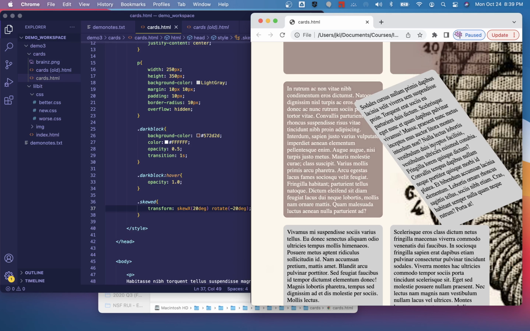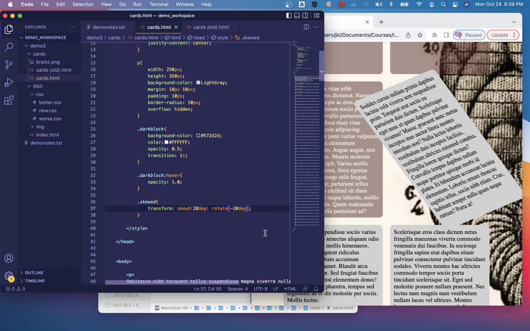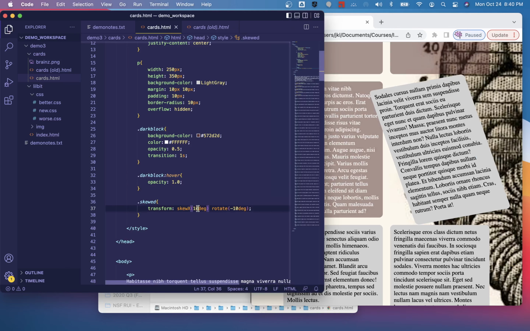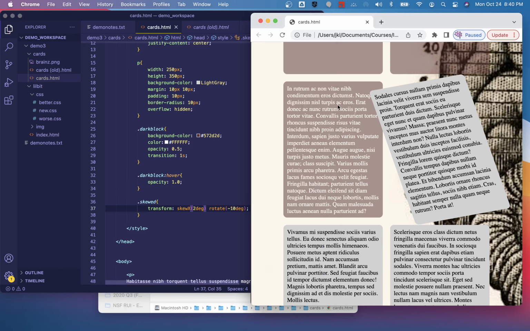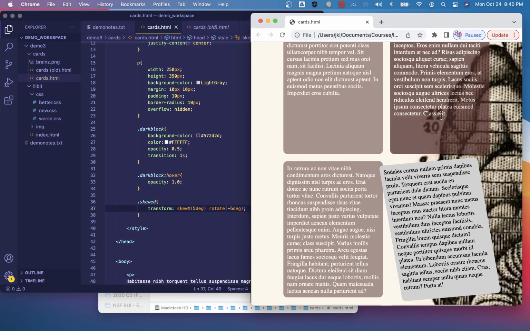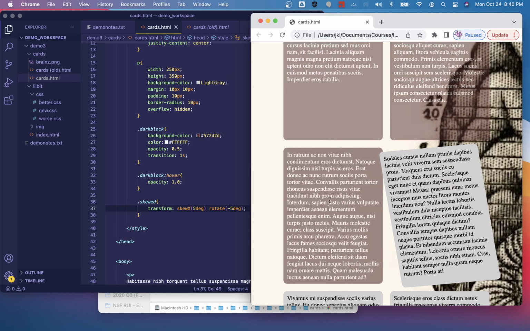So, okay, this is a skewed card. Let's reduce the hugeness of this again a bit. Get it back to something that's sort of like 2 and 10. We'll leave it at 5 and 5. Okay, whatever. It doesn't quite overlap everything.